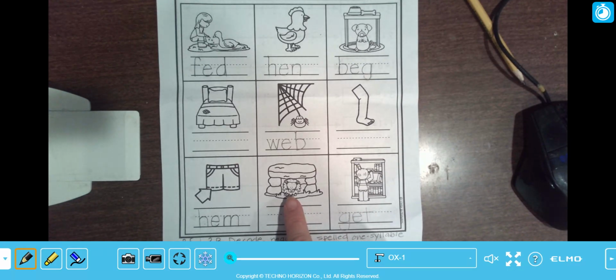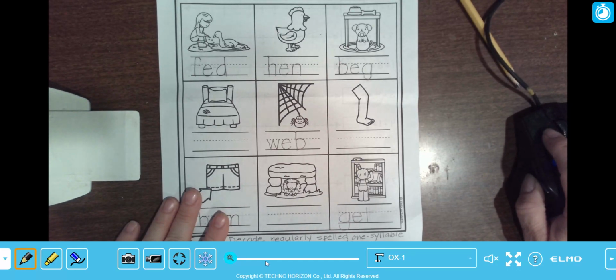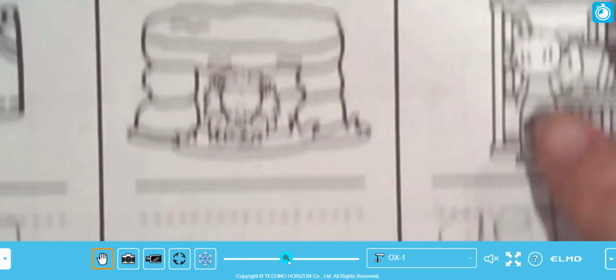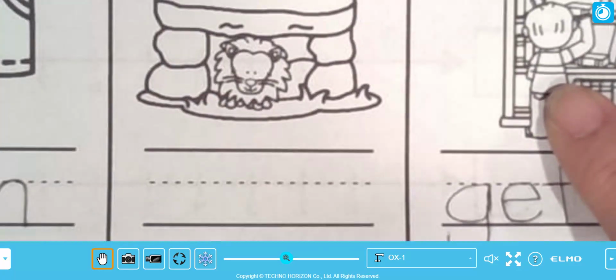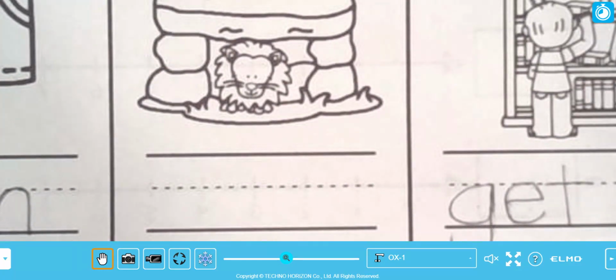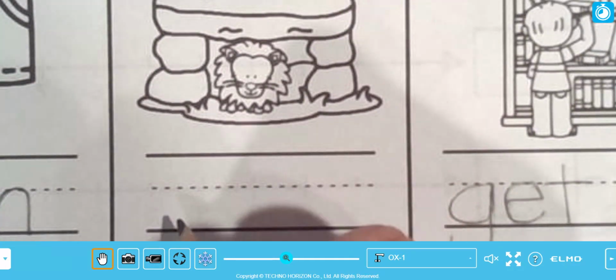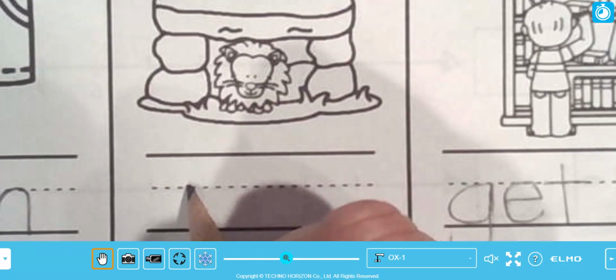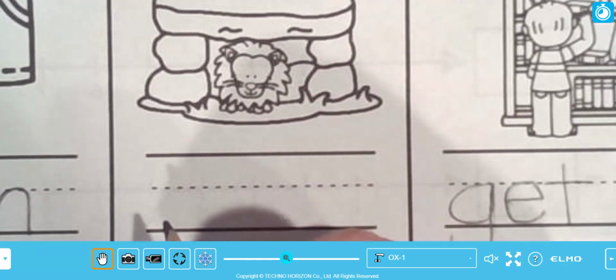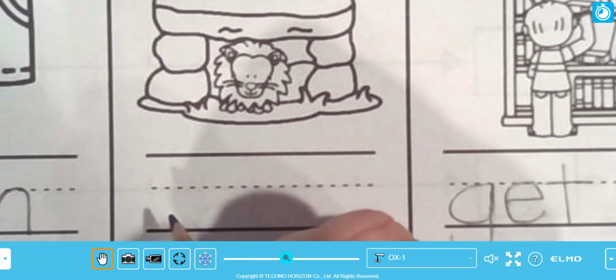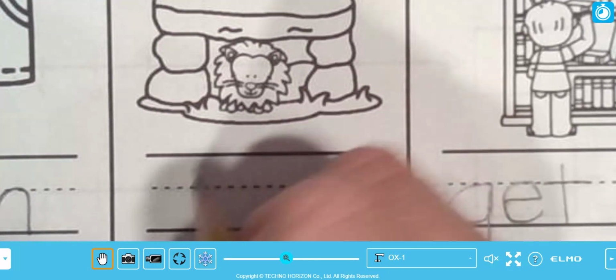But look, this little lion is hanging out in his den. See that? His den is his home. So this is den. I'm going to make it nice and big so you can see it. All right, let's write den here. Den starts with a D, and D is a tall. So it starts at the bottom. No, it doesn't start at the bottom. It starts right here because the donut goes first in D. For the B, the bat goes first. But for the D, the donut goes first.